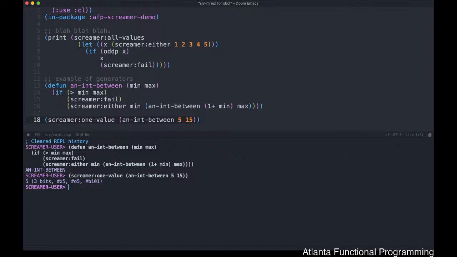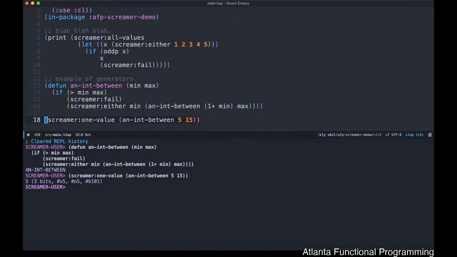Okay. So the reason why it was failing earlier is because internally, one value is using another exported Screamer-specific symbol called a boolean to check to see if the predicate actually matches or not.